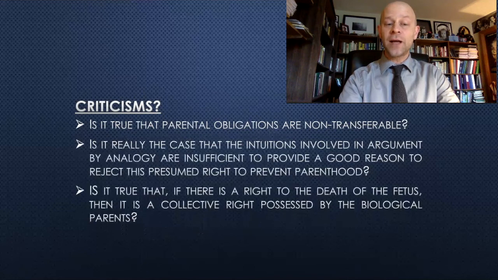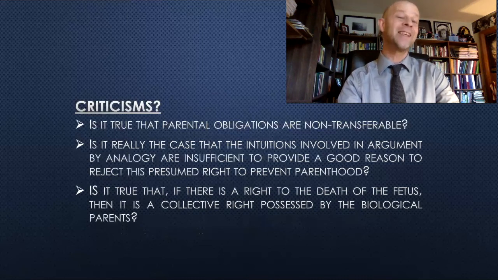And we might also ask, is it really true that if there's a right to the death of the fetus, then it's a collective right possessed by the biological parents? This is a really important part of Ronson's response to what Matheson and Davis say. And we might think that Ronson owes us a positive argument for thinking that it is a collective right. Normally, we think that if a woman has a right to abortion, this is something that she has as an individual right. We don't, generally speaking, think of abortion as being a right that's possessed by both biological parents.